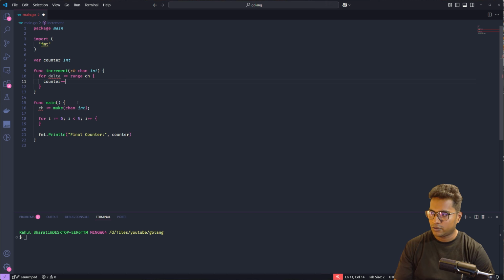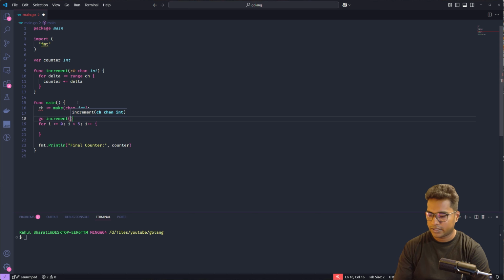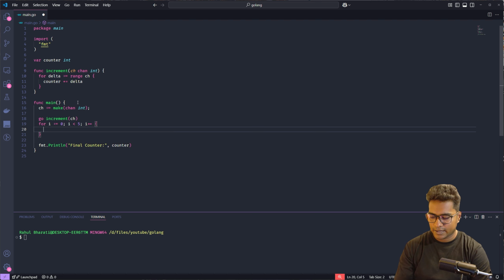And here, rather than doing counter plus plus, we can do counter plus equal to delta. And now let's add our go increment with channel, and here we can just pass in value as 1.